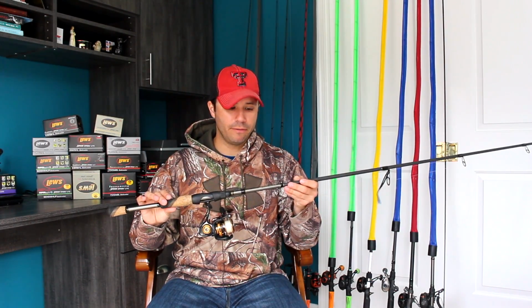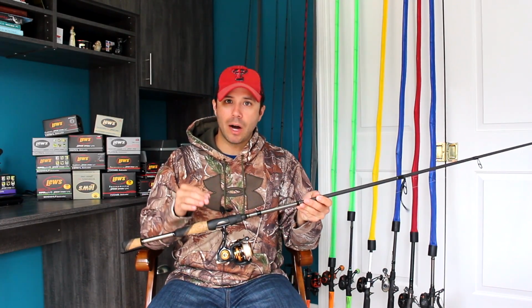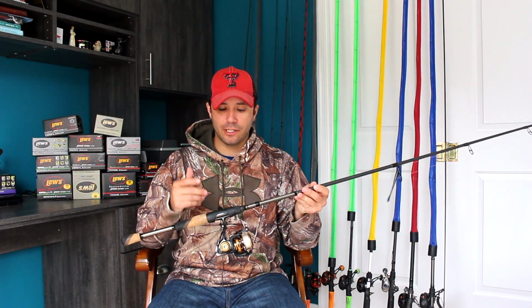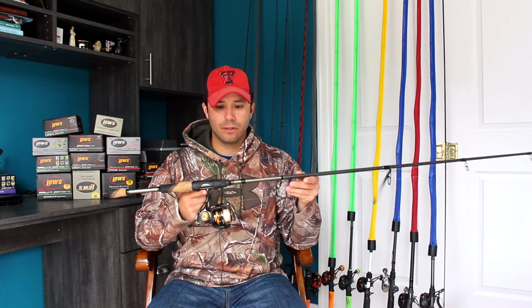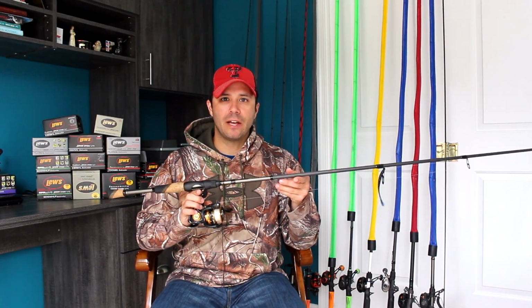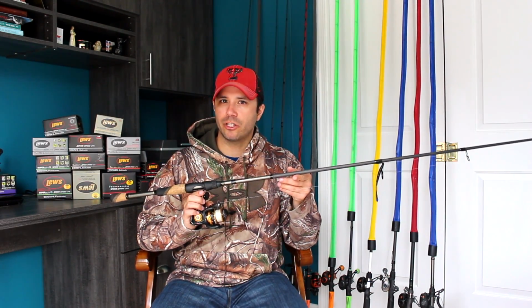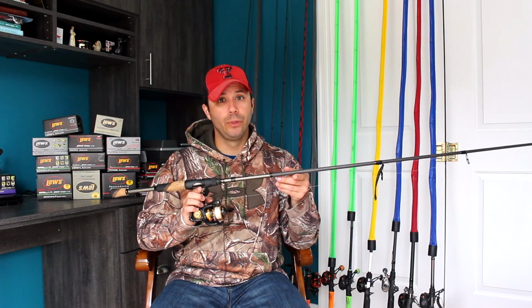So that's what I'm going to focus on, the fact that this rod has that moderate action, and that moderate action is very important. Matter of fact, the only fish that I lost when I was fishing Thousand Islands was when I switched over to a faster action rod, and that fish came up really fast.